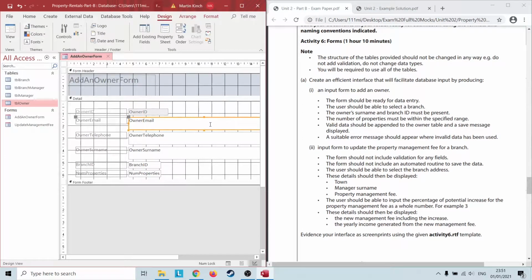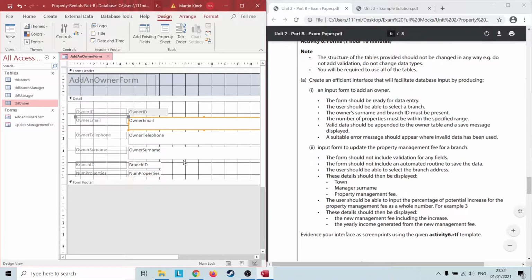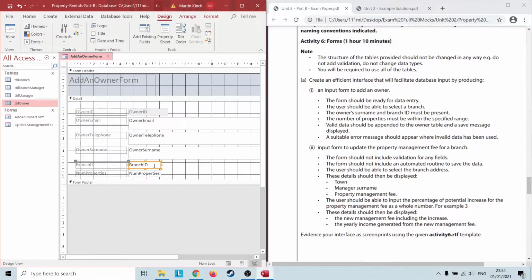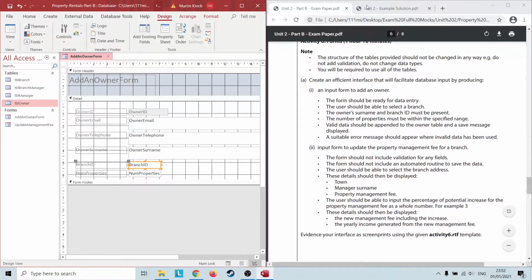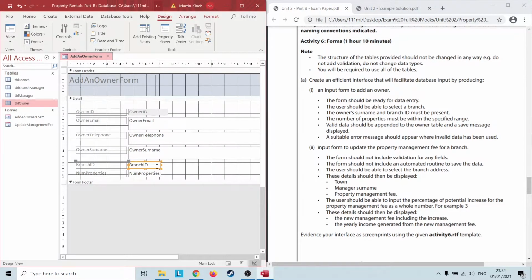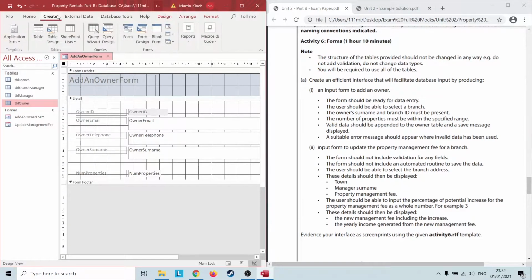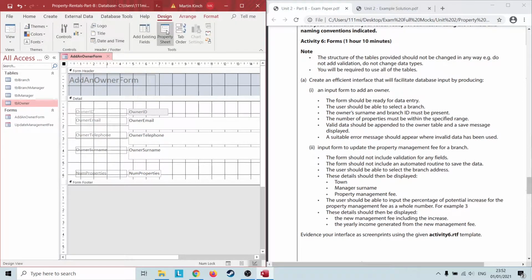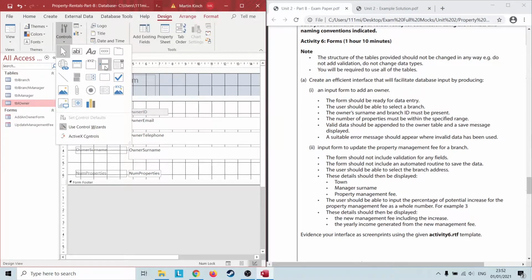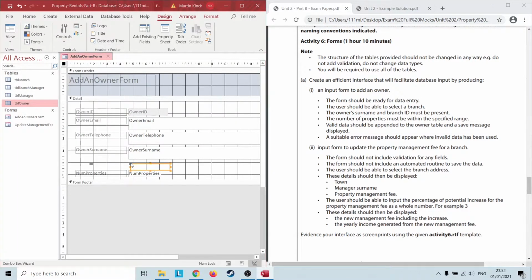Now we have to add some new things into this. So we've got our form set up for data entry. We have to be able to select a branch. Now we have to do that by using a combo box. Just to be fair, we can use a combo box, a list box, or a number of different options. Really, any of them are as good as each other, but in this case we're going to use a combo box. It's a little bit easier to use, and it's a little bit quicker. So we're going to go to our design phase, hit controls, find our little combo box there and drop that in.